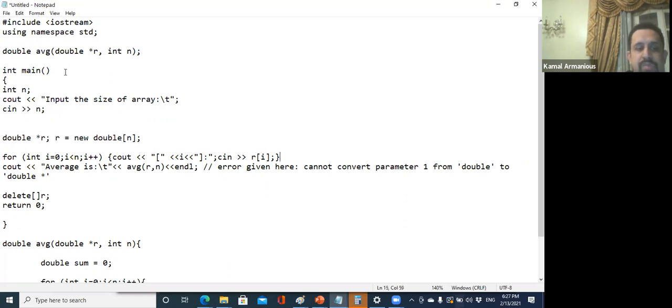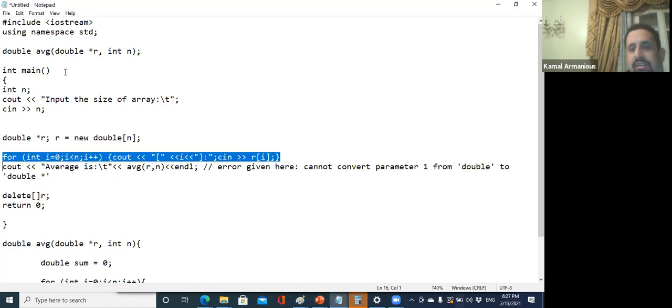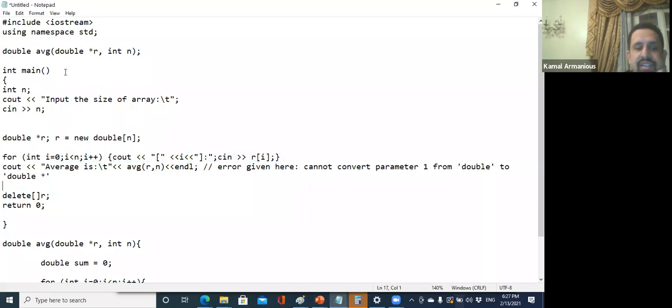Then I simply input what I want to put in this array as doubles, and then I call a function to compute the average of those doubles, and that's it. I deallocate the dynamic 1D array of memory. So we will have it line by line.